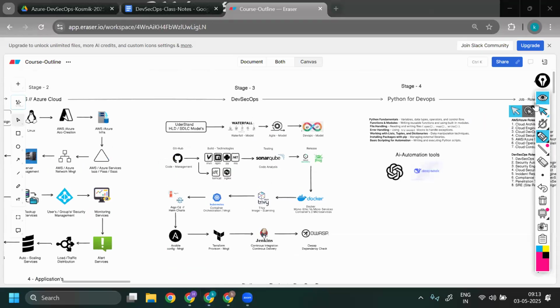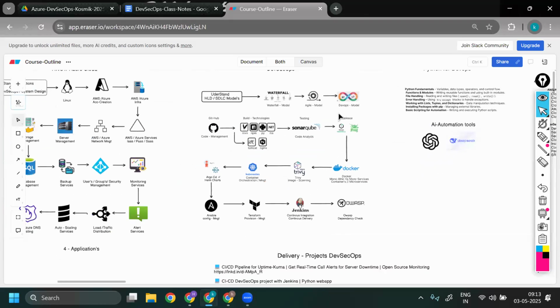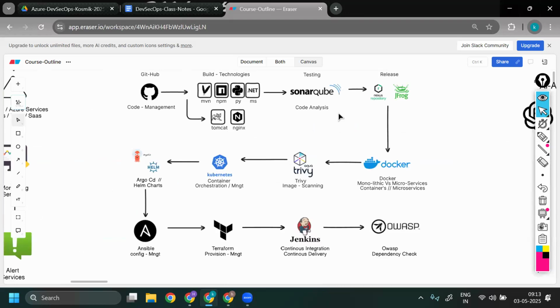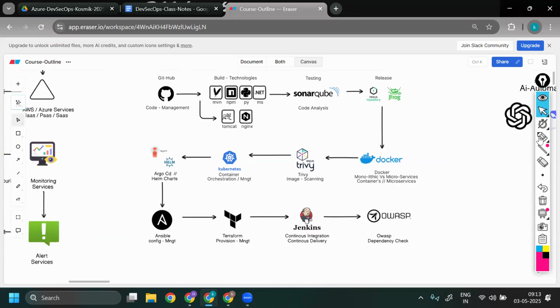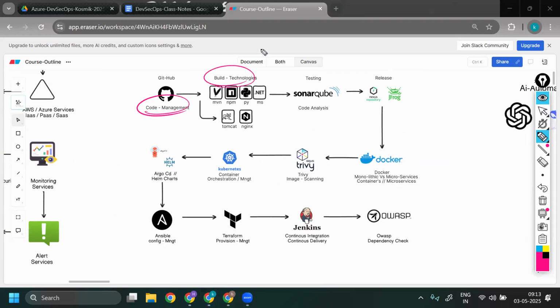So far, we started working on different layers of DevOps, where we have been working on all the tools individually, right? So what have we been doing? First, we understood how to manage code, then how to build the code, how to test it, how to release it, and store it under a build repository.